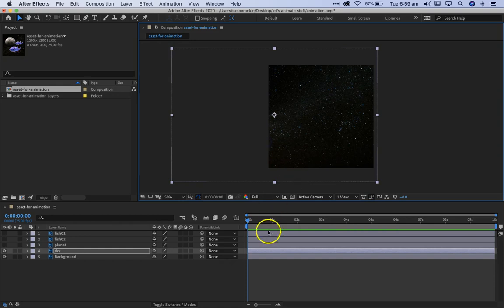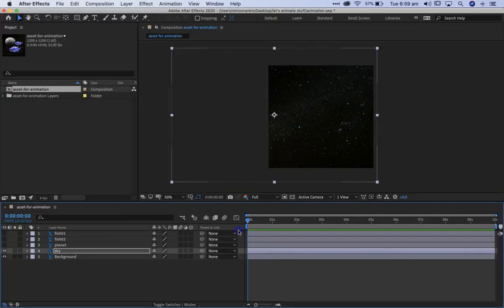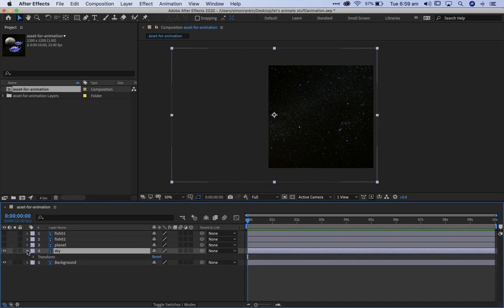So let's move our image over here, and our timeline indicator will be set to 0. Right at the start of the animation, let's make sure we've got the sky selected, and then there are these little tiny arrows to the left here. Twirl that down and we can see our transformation options.